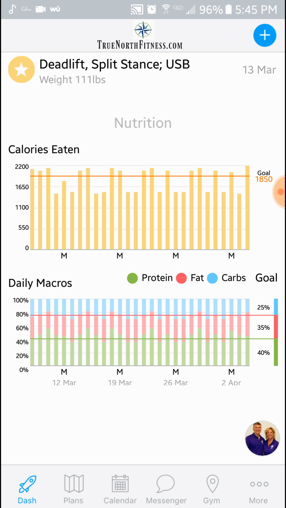Again, two graphs, one for calories eaten, with the red line for your goal calories. If you're doing nutrition coaching, we've set a calorie goal for you as a reference standpoint. And then daily macros, if you're getting into real specific coaching, we've set your macros as well. And that's looking at the green color is your protein, the red is your fat, and the blue is your carbohydrates.